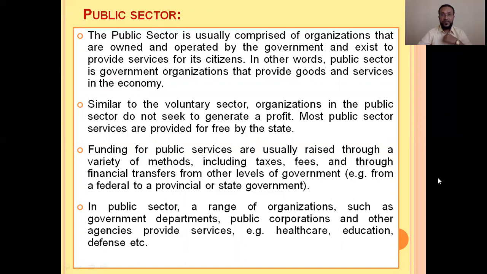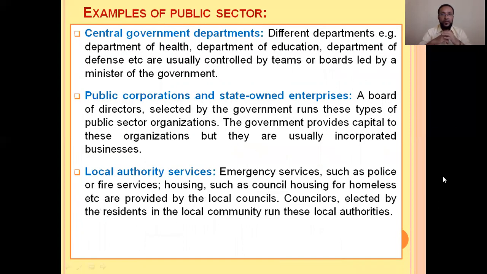Funding for public services is usually raised through different methods, including taxes, fees, and financial transfers from other levels of government, for example, from a federal to a provincial or state government. In the public sector, a range of organizations such as government departments, public corporations, and other agencies provide services, for example, healthcare, education, defense, and other emergency services. Examples of public sector.